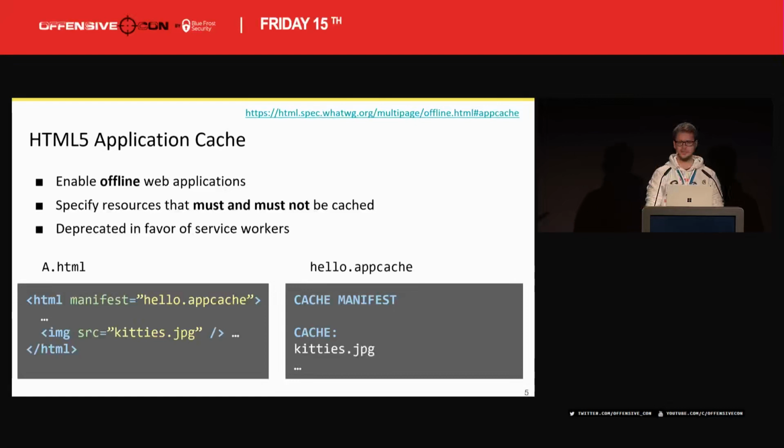And of course, if you want your website to be available offline, you also need all the resources that the website uses to be available offline. And app cache gives you a way to specify which resources you want to be there in the cache 100% of the time. So here in this example, you have an HTML file, which includes an image. And this image file is also part of an app cache manifest that this document references. And this manifest tells the browser to cache this resource. Actually, you can also specify stuff that's not supposed to be cached, for example, because it's dynamic and it cannot be made available offline.